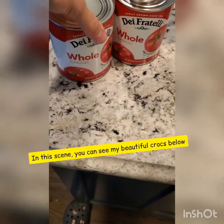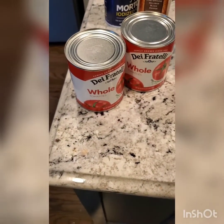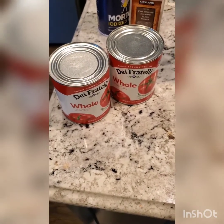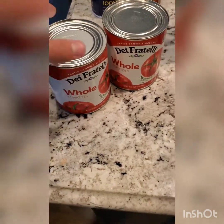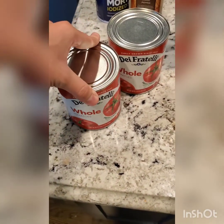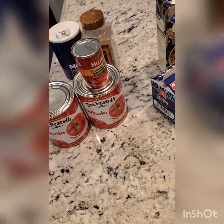Then you're gonna need to get whole tomatoes in a can. And the reason why you're using whole tomatoes is because whole tomatoes are going to taste a lot better when you actually crush them up with the immersion blender and your wooden spoon. It will taste real and like somebody had taken the actual tomatoes and crushed them in there and blended them. And you're gonna need tomato paste. This will kind of thicken up your soup when in the early stages of putting everything in.